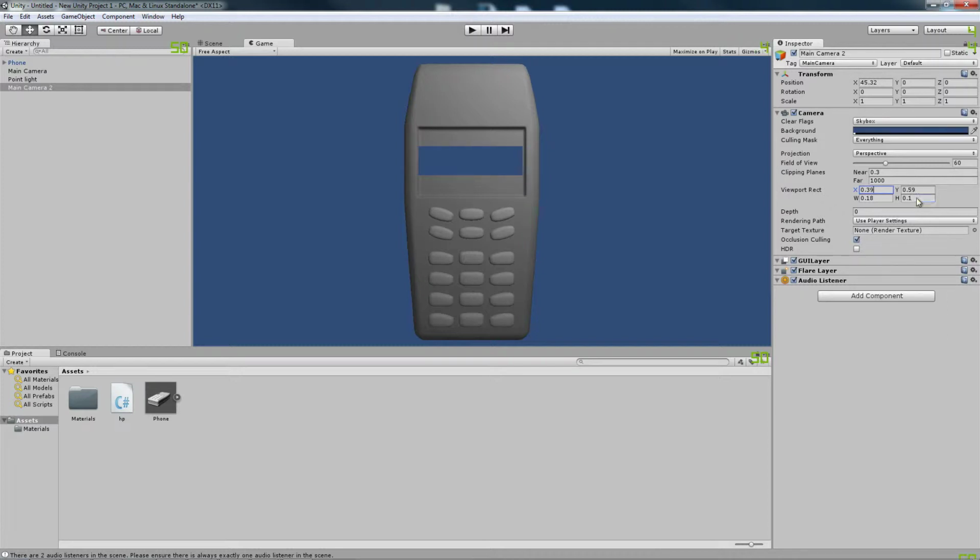Now we're going to want to set this to 1.8 and see if that fits. A bit small, so 2, maybe even 3. 3 is probably too large, yep. So we're going to set this to 2, 8, 2, 2.